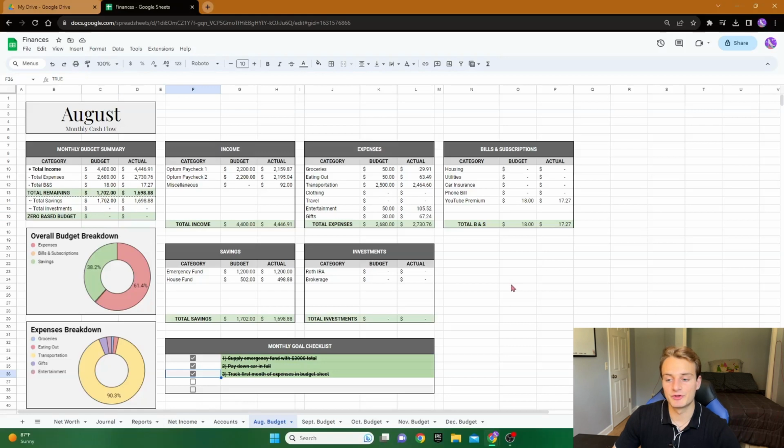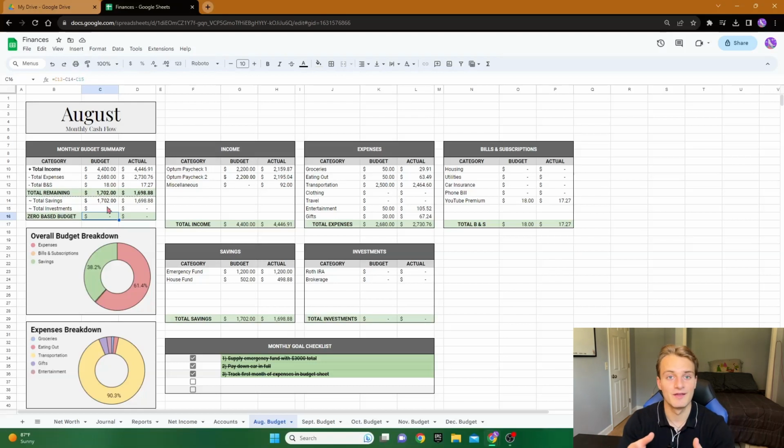Okay, so after you have your total income up here in column C, and then your expenses and your bills and subscriptions give you the total remaining, you can put those buckets into your savings or investments. And then I have down here what's called a zero-based budget. So at the end of each month, you want to make this category 0. Wherever you want to put that money, you're going to have your expenses, your bills, and then your savings, and you want your income minus your savings as well as your expenses to equal 0. You want every dollar to have a job. There's no reason not to.